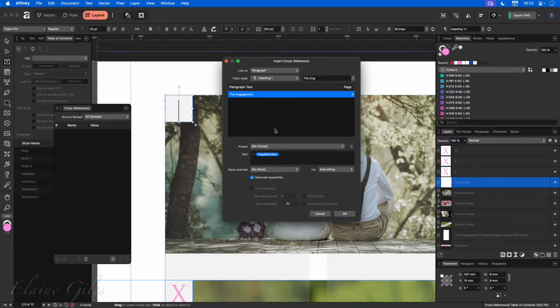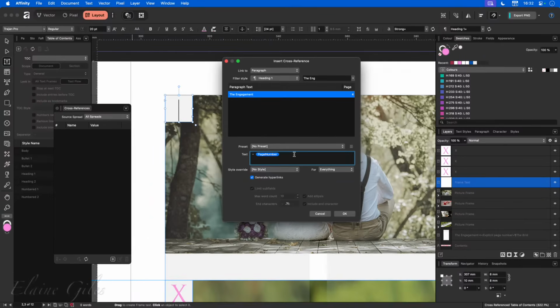Select that. Then we move down to the next bit in here. Now, there are presets for cross-references. Cross-references can be used within the body of text, in which case you might want the paragraph body and then some text that says on page and then a page number. You might want it to say page and then the page number. But I've only got a tiny little window here and all I want to see is the page number.